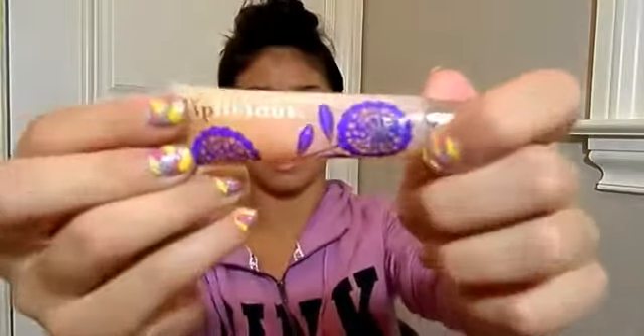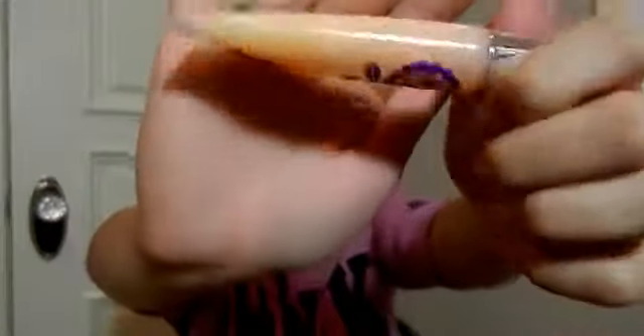The final product of the ten would be my Lipalicious from Bath & Body Works in Juiced Yum Berry. This lip gloss smells super good — it's amazing. It smells so yummy. My little brother is in here just laughing at me. It's not one of those lip glosses that are just tacky and gross on my lips; it really soothes them, which is what I like. I would have used a Babylips one, but I really couldn't find them and this one was actually a lot better.